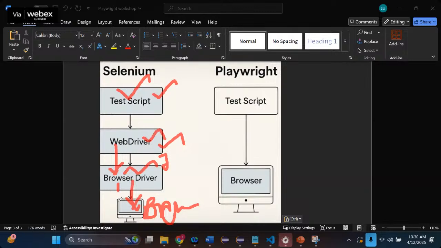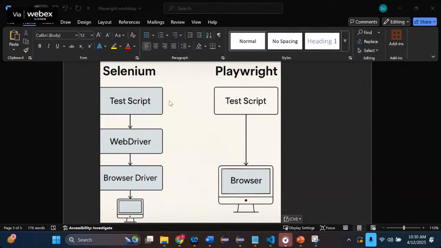Then your browser driver applies it on your browser through HTTP protocol. Every command that you give here is converted into JSON format, and that JSON data is applied onto your browser using HTTP protocol.